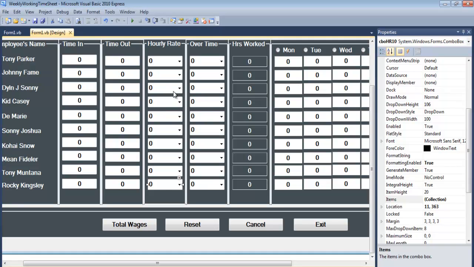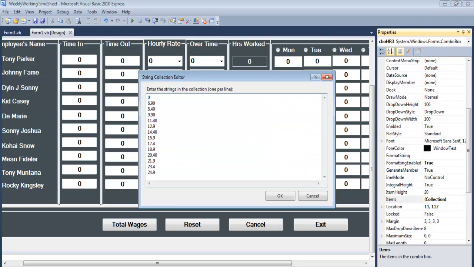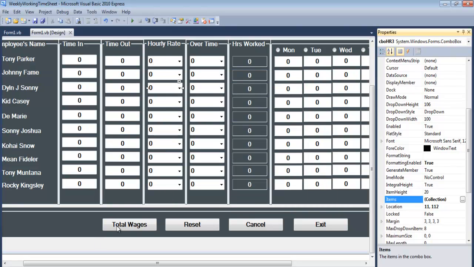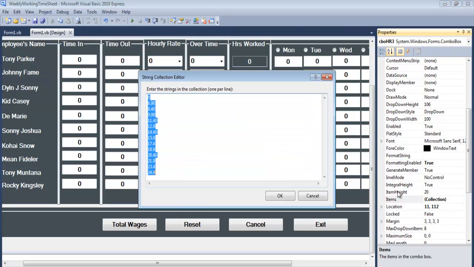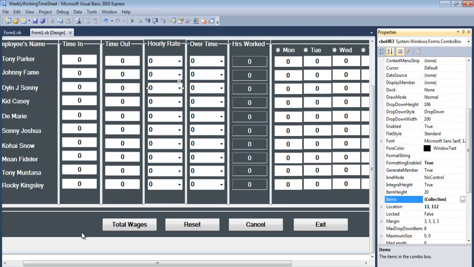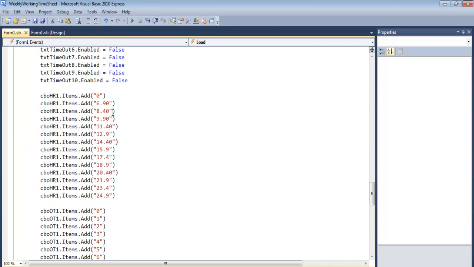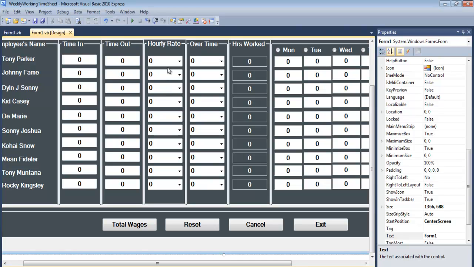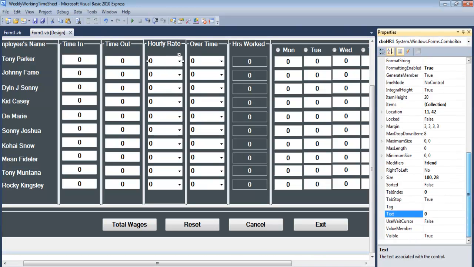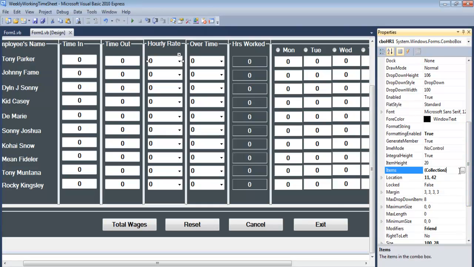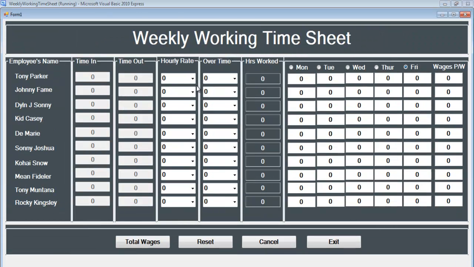Okay, with the aid of this string collector, I've been able to complete all of the data in a short time. Look at it right here. The choice is going to be yours: you can use this very property to enter all of the data you want, or you can use lines of code. This is the code I used for the very first two combo boxes right there. If I go to the items property right here, there's nothing in the items. I've used code to do that. So if I run the system, this is how it looks.